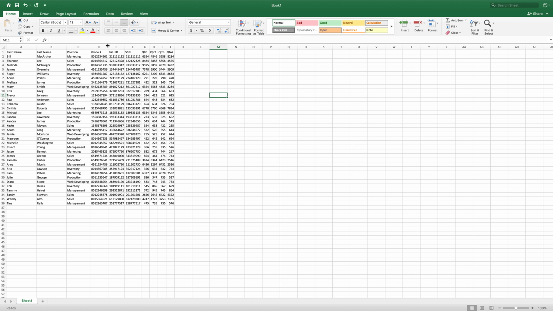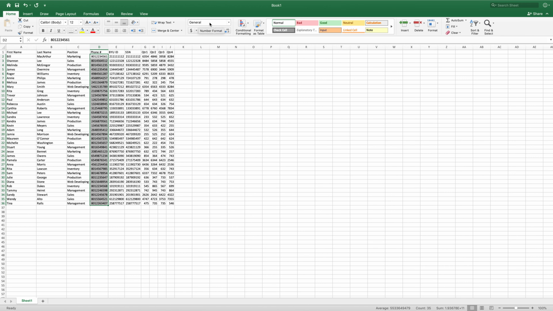The next thing we want to work on is formatting our numbers so they are a lot more readable. For example, we can format our phone numbers so they have hyphens in them, because we generally don't write phone numbers as a long string of numbers. So we can select all of these, and come to our number formats options, which are in the Home tab once again, under this drop down that just says General.